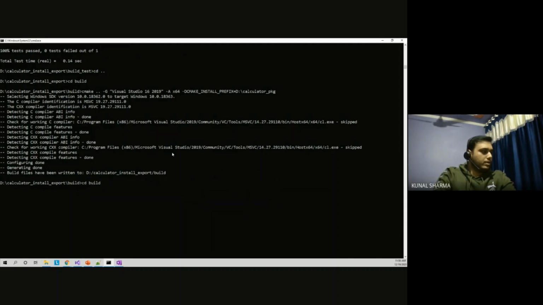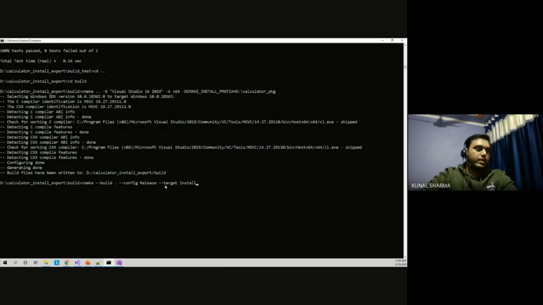So now I need to build these things. So I'll just say build, but with build, I also want to state one more important thing to CMake. That is that I'll say, go ahead and build this calculator library, but also install this as well.